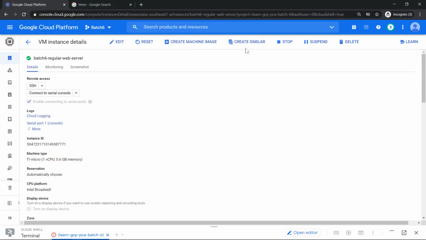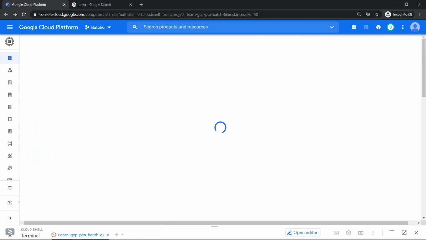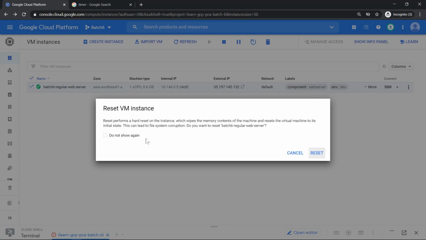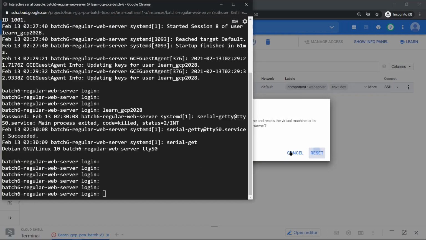What I will do is I'll just go back. I'll just do this button. I'll just do a reset. So when I click on reset, what is going to happen is basically like our laptop, where it resets everything, cleans off the memory and comes up. So if I do a reset, my startup script is going to get updated. So let me just reset and see what's going to log here.